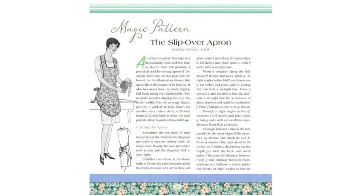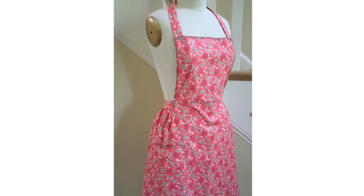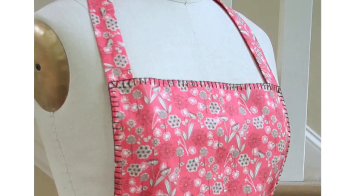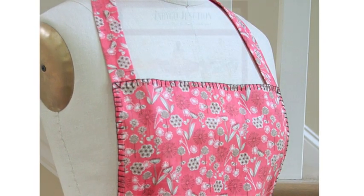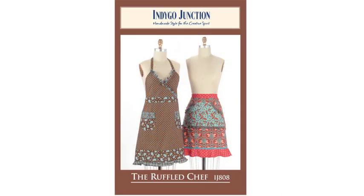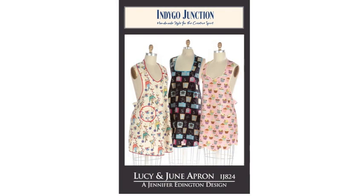The slip-over apron has a great fit and is ideal for all body types. The comfortable apron is simple to make, and the hand-finished detail will showcase your embroidery skills. As you can see, Indygo Junction has a wide variety of aprons. Here are some additional images to get you in the sewing and maybe even cooking mood.